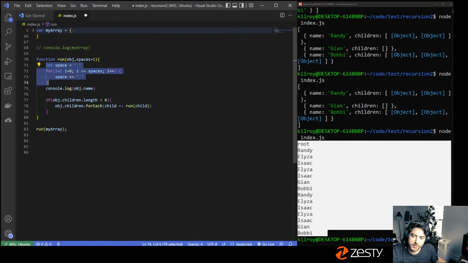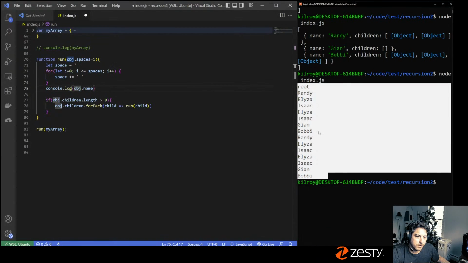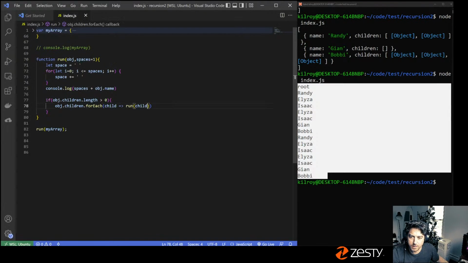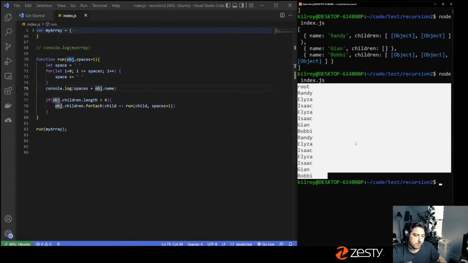It's funny because this is as much code as the whole thing. So four more lines of code. And for every iteration, based upon what level of the root we are, we're going to add spaces. And we'll see what that output looks like. So in my console log, I'm just going to put spaces in front of the name like this. And then when I run, I'm going to add the spaces just like I did in our original. I'll just say spaces plus 1. If you remember in our original integer example, we did something similar. So let's now run through and see what happens.